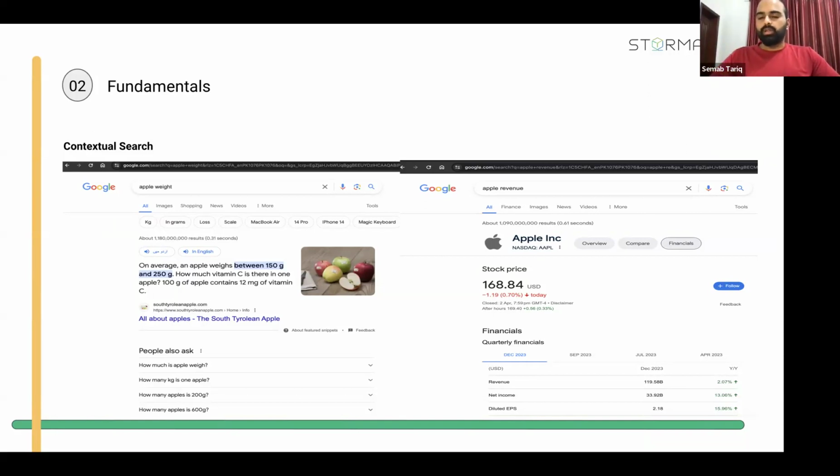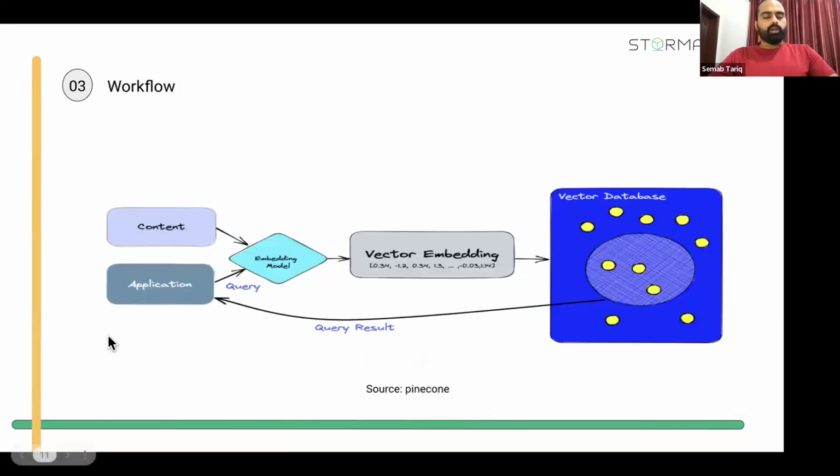So it successfully displayed Apple company's revenue. That means we are performing searches based on the true meanings of the words, not just the words themselves. So let's now see the workflow of how pgvector actually works.